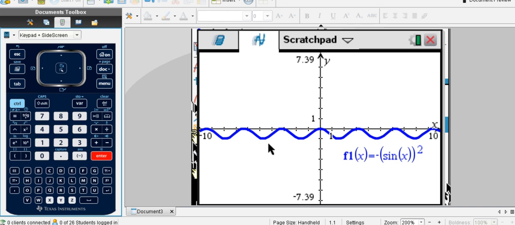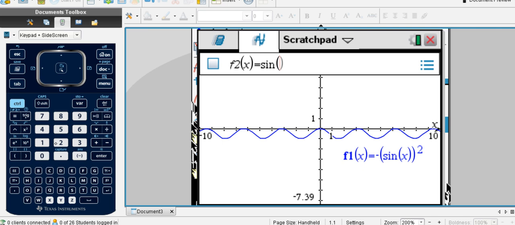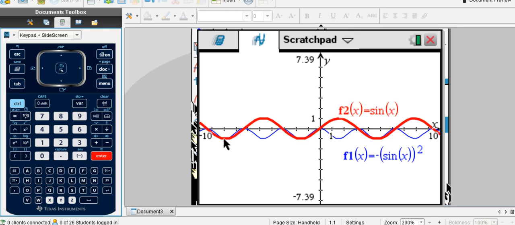Now when I hit enter, I get this picture. Now why does this make sense? Now I'm going to remind you what sine's graph looks like. Sine normally fluctuates between -1 and 1 as far as the range is concerned. Now, if we squared it like we have in the blue here, squaring it takes away all the negatives, so all these points become positive.